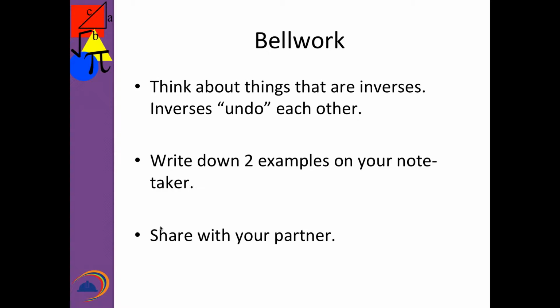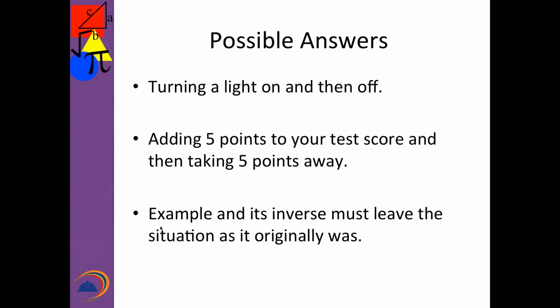So think about them, write down two examples on your note taker, share with your partner, and teacher, pause the video when students have shared with their partner, call in some non-volunteers, and I'll meet you back here in a minute. Welcome back. Some possible answers I thought of were turning on a light and then turning it off. It resets it to the position it was before we did anything. You could add 5 points to your test score and then take away 5 points from that test score, and you're back to where you started from.